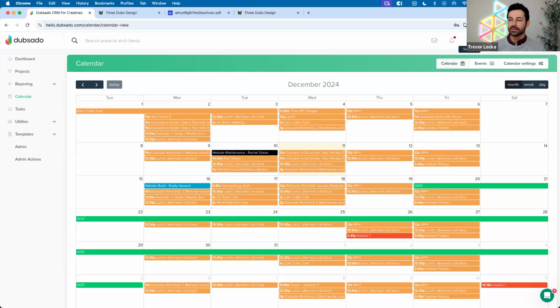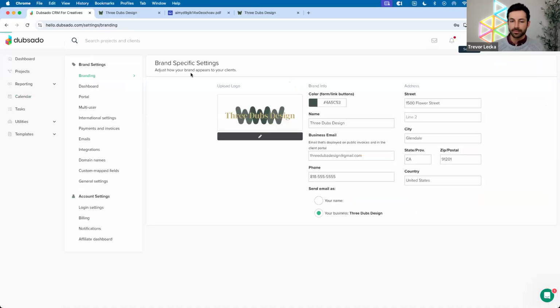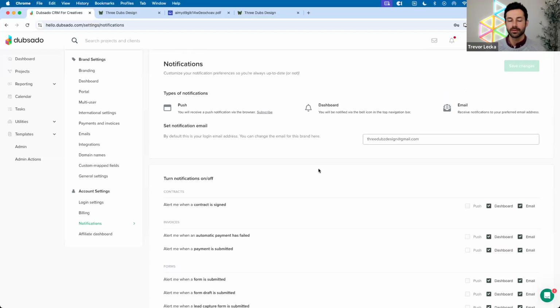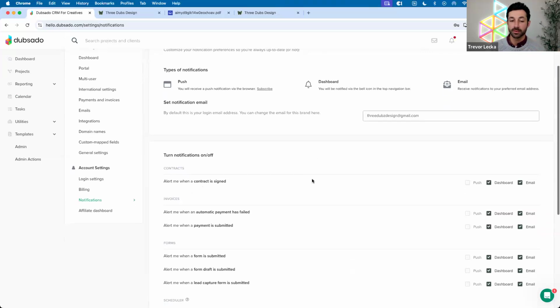So let's go ahead and go to settings. If you've forgotten where your notification settings are, from there, we're going to go to notifications. All we're going to be talking about here is, while you're gone, think to yourself, when and what notifications do I want to get? What kind of things do I actually still need to see even while I'm unplugging? For different people, it's going to be different things. You might always need to see when a contract is signed, so you might leave your email notifications on.